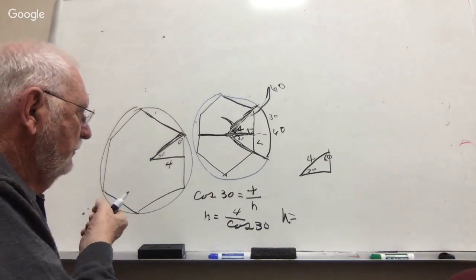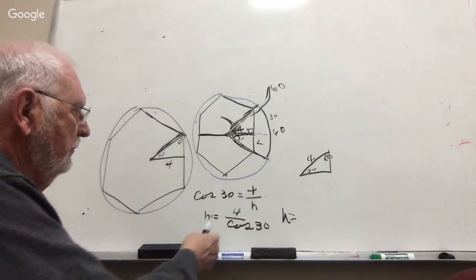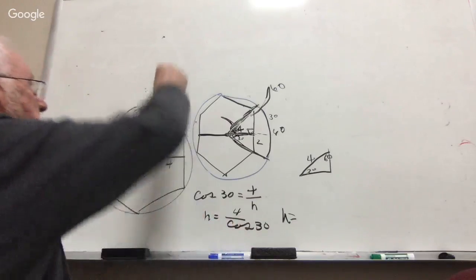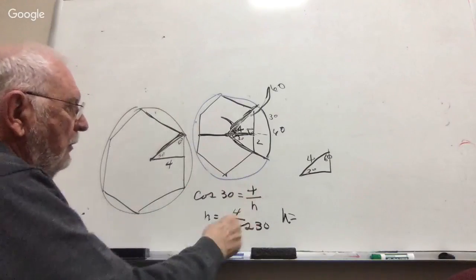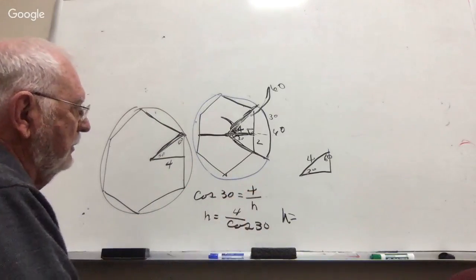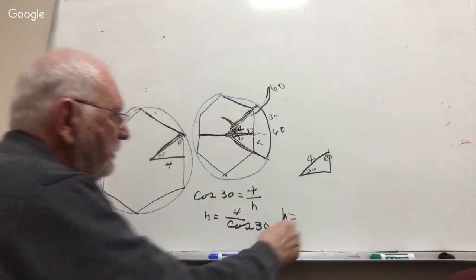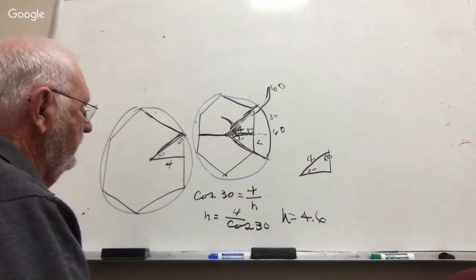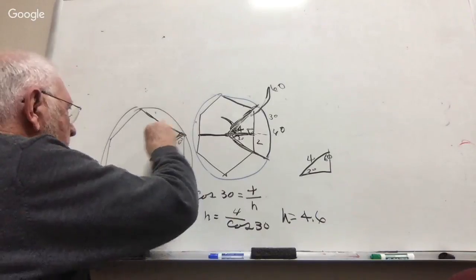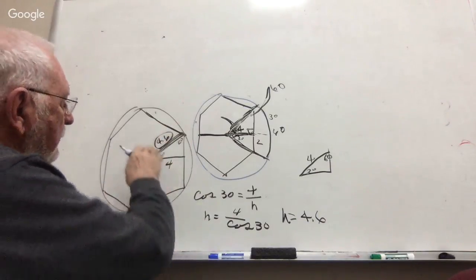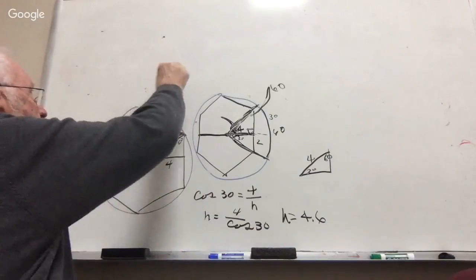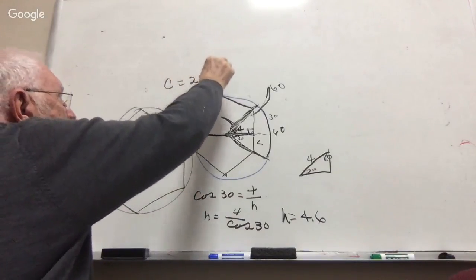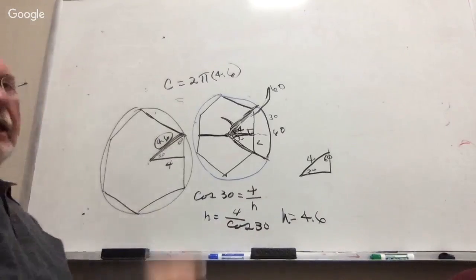Okay. Wouldn't it be 4 times? No, never mind. You're right. Yeah, if we go back to our unit circle, and we leave it in terms of pi, we can put those numbers in there, I guess. So what'd you say, 4.6? Yeah. All right, 4.6. So that says that this is 4.6. Now that's the radius. So now we have the radius, and we can slip that back into this: circumference equals 2 pi times the radius, and get the circumference.